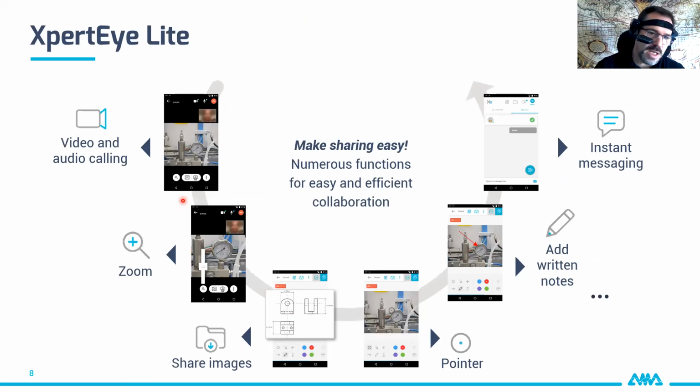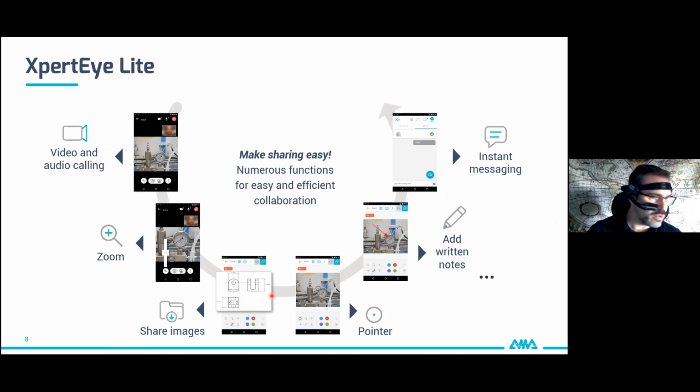So it's important to note that it's not just a video call, it's actually a video collaboration, which means that we have tools that are beyond just watching the screen. So the expert can remotely control the camera of the local operator. He can zoom remotely, he can take pictures, he can use a live pointer on the pictures and on the live video. He can also make annotations on the pictures, like arrows, highlighting stuff, writing text, and all of that is sent back to the local operator, including, for example, uploading technical documents. So this means that it's really a way to work together, not just to make a video call.